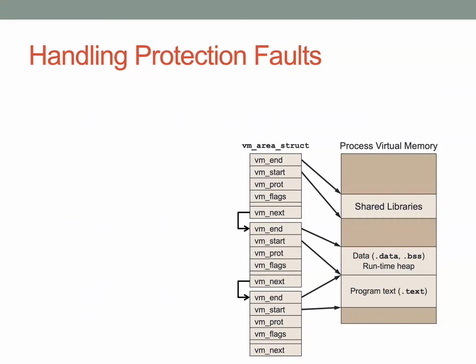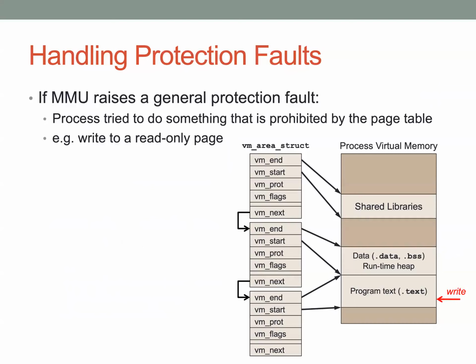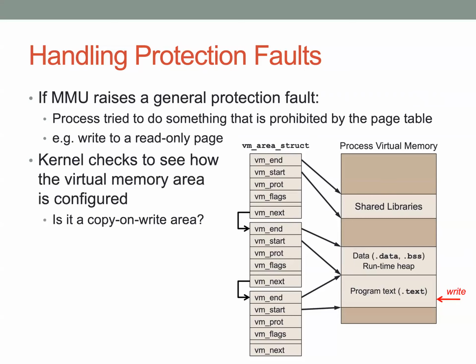Okay. All right. If we have a situation where you get a protection fault, then you know that the MMU was unhappy, but you don't know that it was wrong. You have to check the supplemental page table information for that. Here I have an example of a write to a read-only page. And so it can go through and say, does this fall within a copy on write virtual memory area? If it's in a copy on write virtual memory area, it just does the whole copy the page and point the page table at the new page and make it read write. Life carries on.